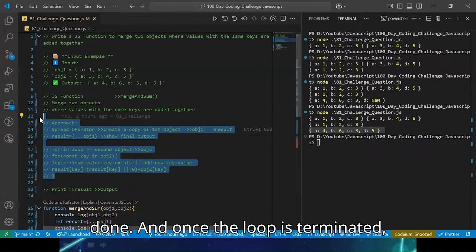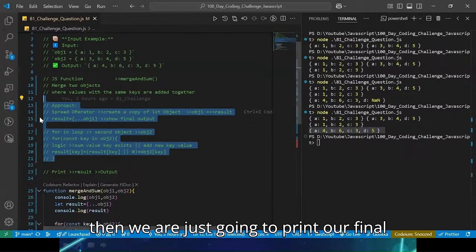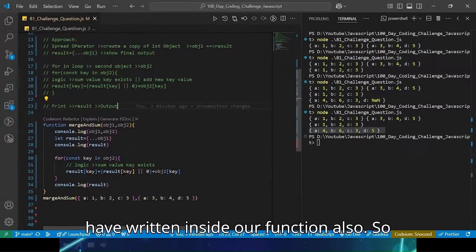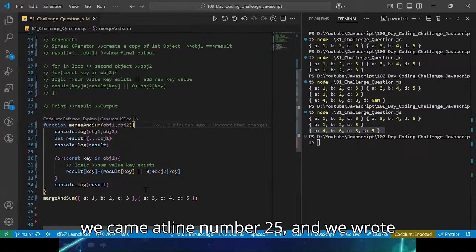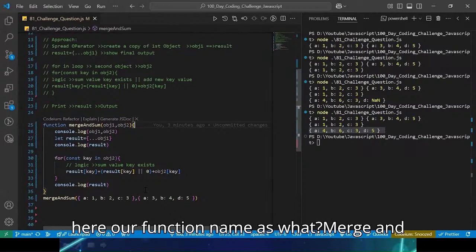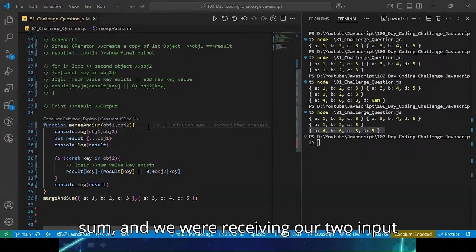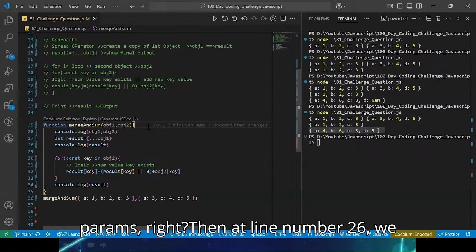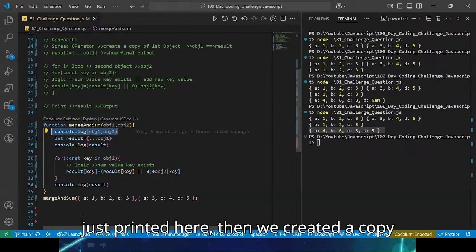Once the loop is terminated, we just print our final resultant output. The same thing we have written inside our function. At line number 25 we wrote our function name as mergeAndSum, receiving our two input objects as obj1 and obj2 params. Then at line number 26, we printed here.